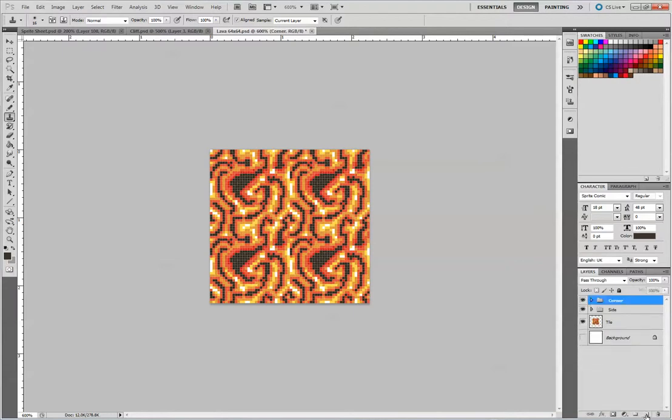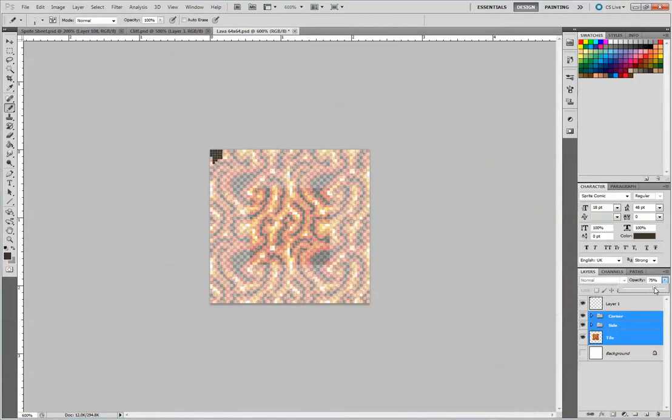So what we want to do now is paint over this on one layer, and then copy the elements of those and embed them onto the other layers further down, which should speed up our production process. Okay, so first we start to paint. We're going to turn the opacity down on all of these because we want to see them, but at the same time we want that little bit extra visibility on what we're doing.